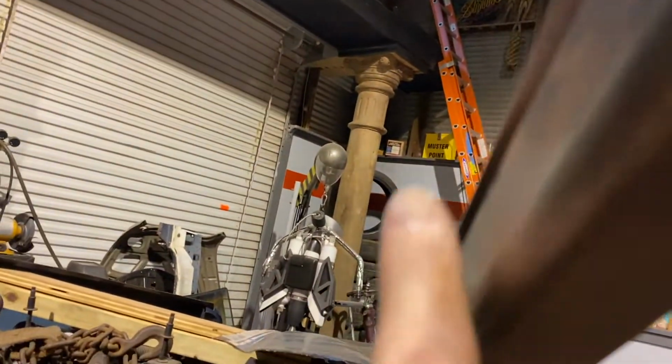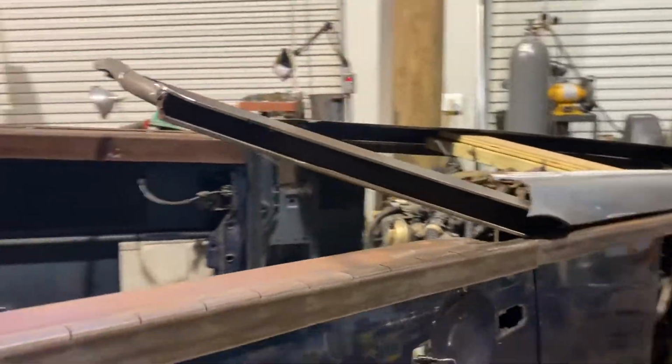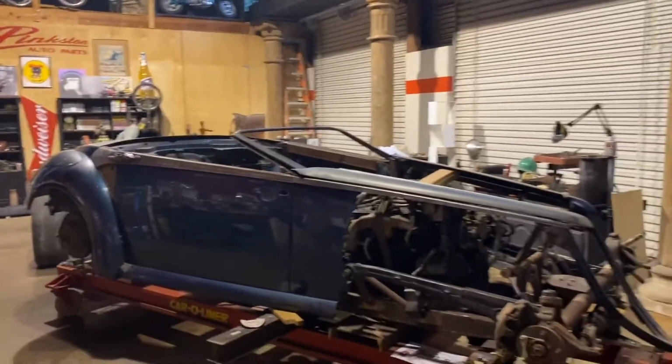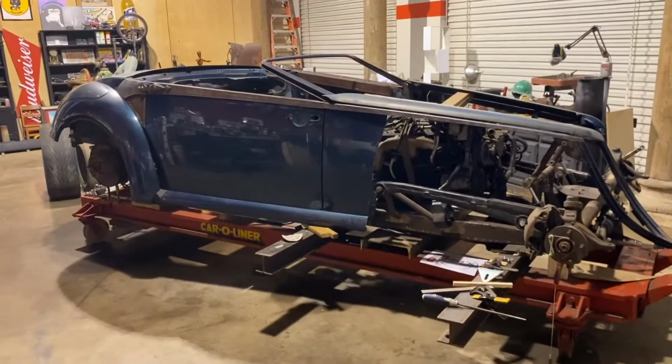Hard to see. A nice bend in here, nice and smooth. This will have a cap on it. It'll be smooth and cool. Hey, that's cool.